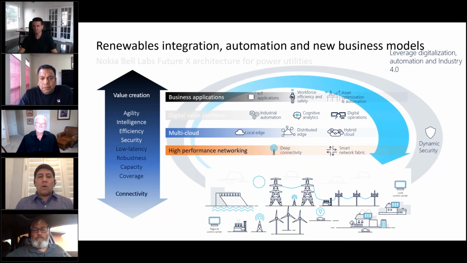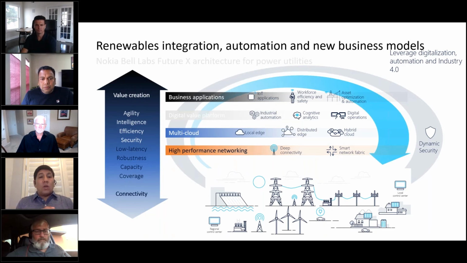from different levels, from the pure connectivity layer, which is shown at the very bottom, which is high performance networking, where we are now seeing all kinds of new methods of connecting things, not only from a 4G to 5G perspective. We're seeing increases in the actual bandwidth with fiber, for example, where we now very commonly see 400 gigabits per second on a single connector. And now we're seeing tests that we've done with Bell Labs of 400 terabits per second. So it's interesting, the magnitude of the technology that we're seeing, but that alone won't cut it. We also have to look at what else we provide from a multi-cloud perspective.